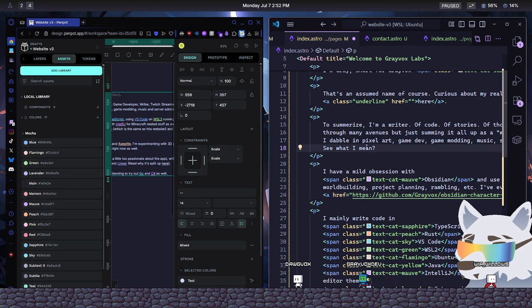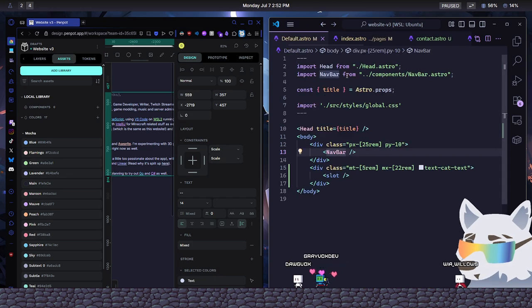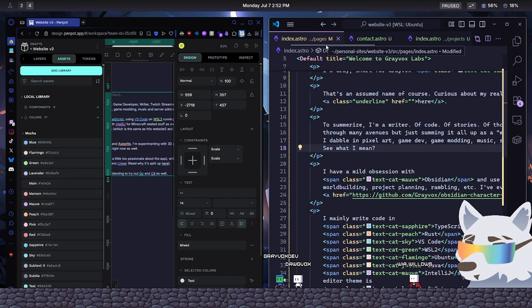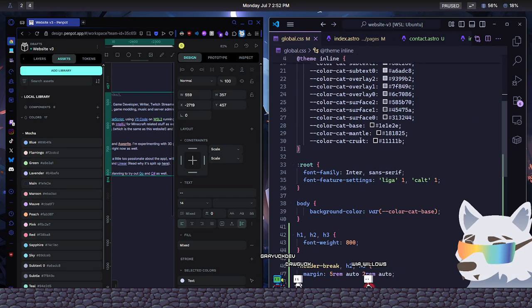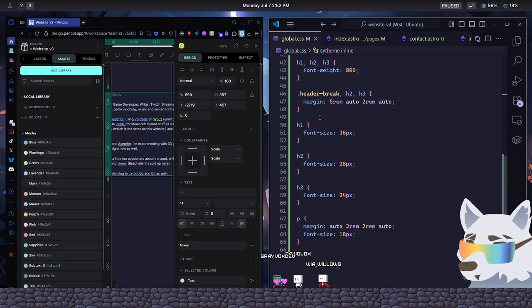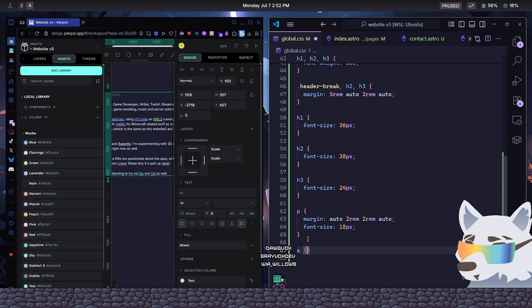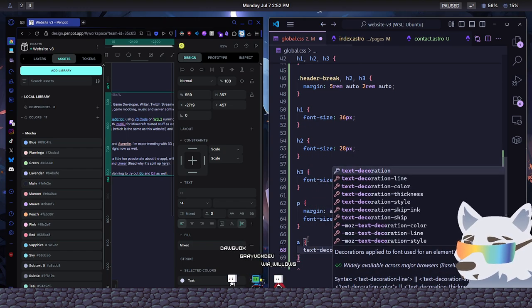Okay, what we're gonna do, we're going to get rid of default. I mean, global CSS. Let's do this. Text decoration.